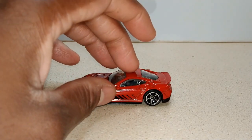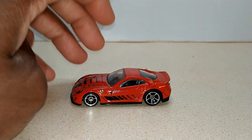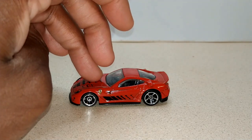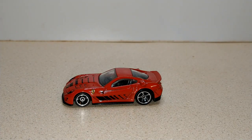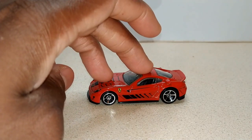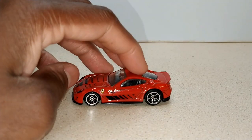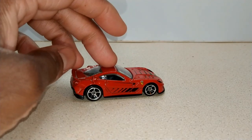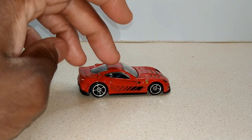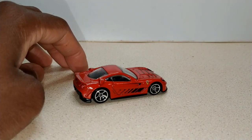So yeah, you could buy these, but they were like a couple of $1 million. But they weren't street legal, so you couldn't take them out on the road and drive them. These were strictly track machines. The good thing about it is you can participate in the one-make race with them, I believe. So anyway, that's it for this 599 XX. I actually had a lot of these. I just customized a lot of them. I kind of wish I still had most of mine. But anyway, I'm stuttering too much.